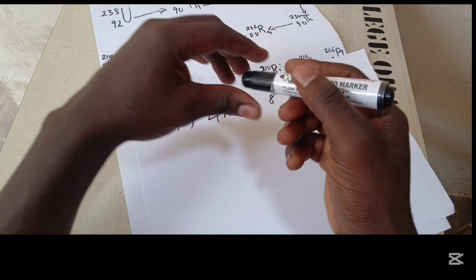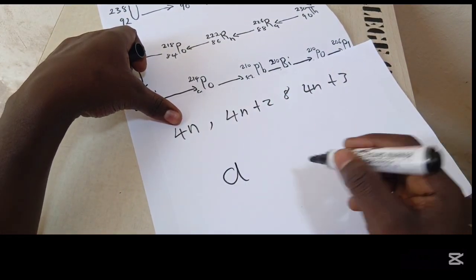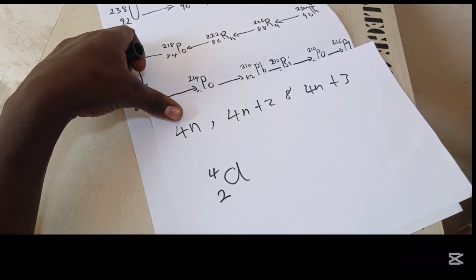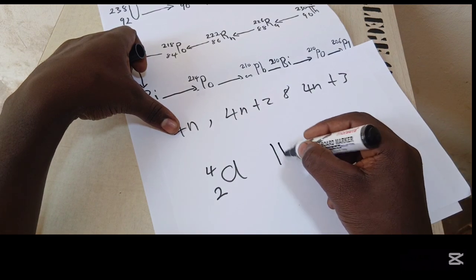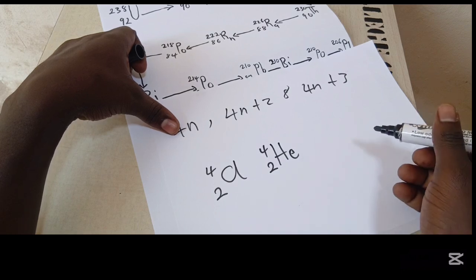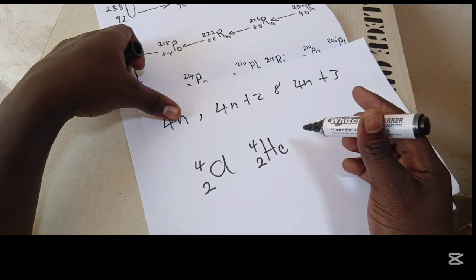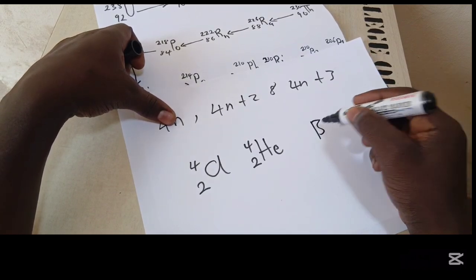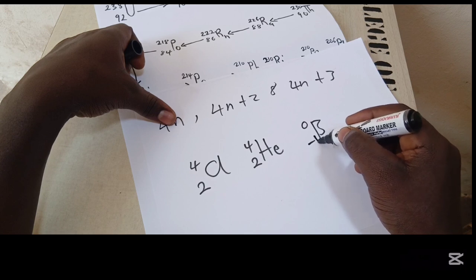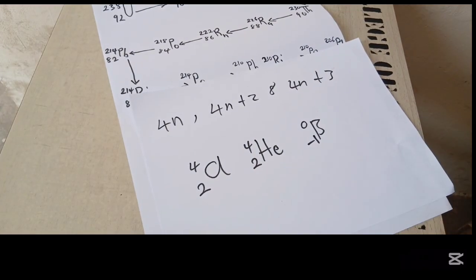Before we continue, let's look at the nature of alpha particles and beta particles. An alpha particle, usually represented by this symbol, has a mass of 4 and a proton number of 2. So we can also represent an alpha particle by a helium nuclide. It is equivalent to a helium nuclide, so either one is okay for you to use to represent an alpha particle. Let's also look at a beta particle. A beta particle has a mass of 0, and a beta particle is simply an electron, with a subscript of -1.